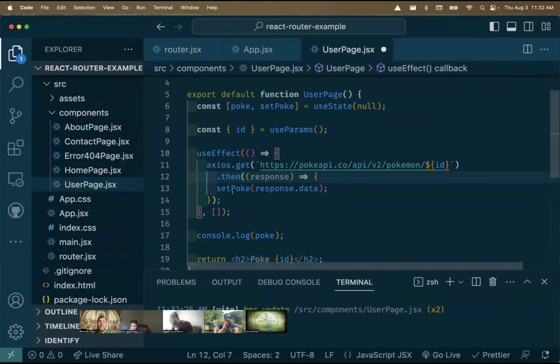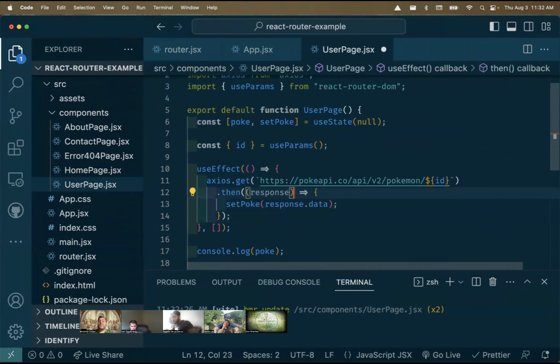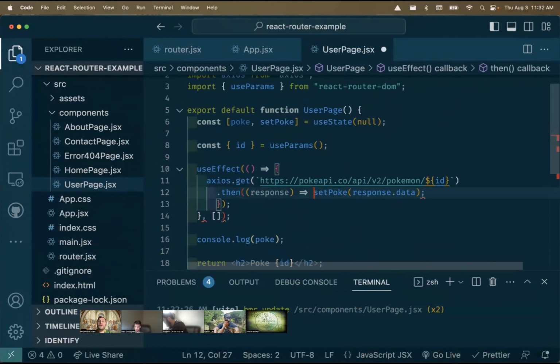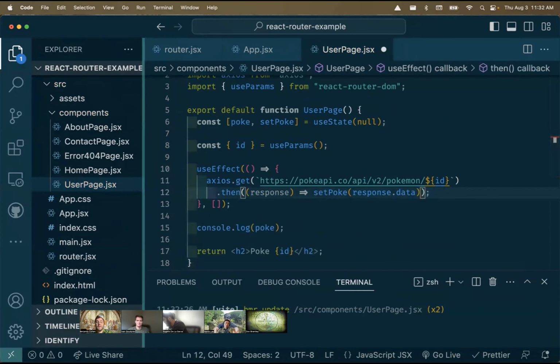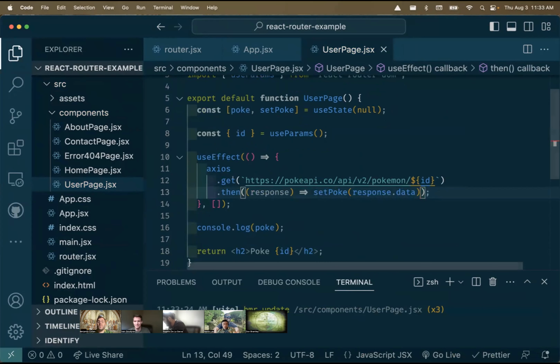Basically this is just a matter of JavaScript and arrow functions. First off, this part is optional. Whether I wrap that in parentheses or not, it doesn't matter if there's only one thing. A lot of people choose to do it anyways. And then the arrow, if I want it to be multiple lines and do multiple things, that arrow needs to be followed by curly brackets. If I want to do it all on one line, I could just do this. Okay, thank you. So that works just as well.